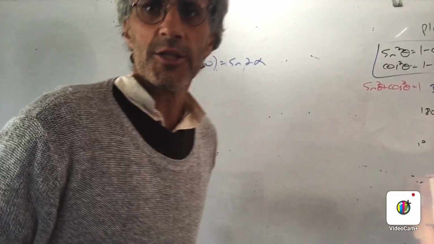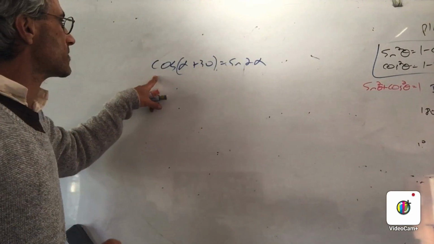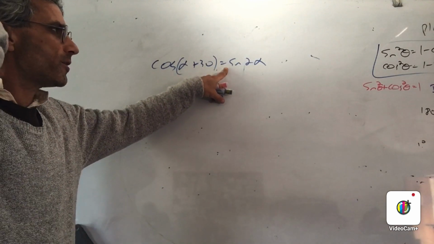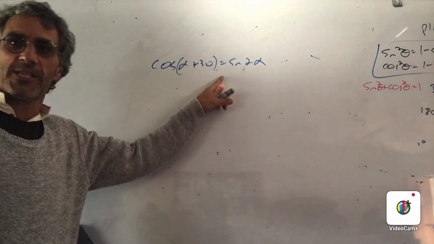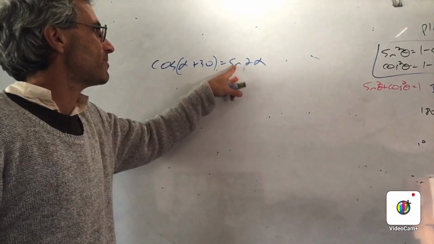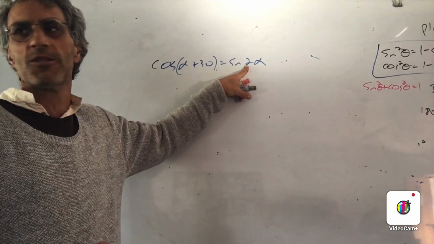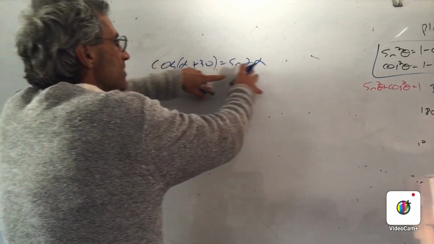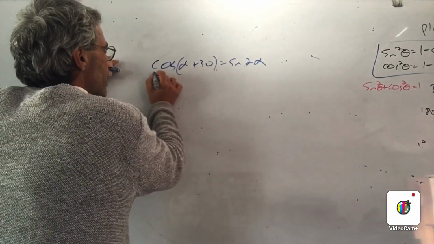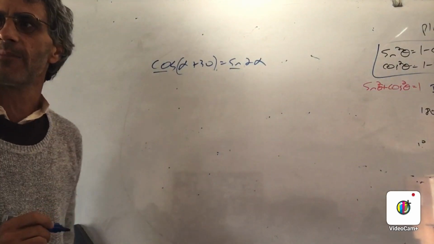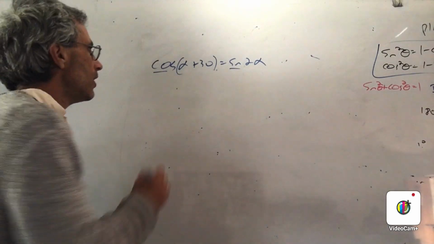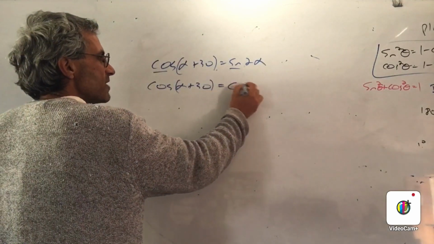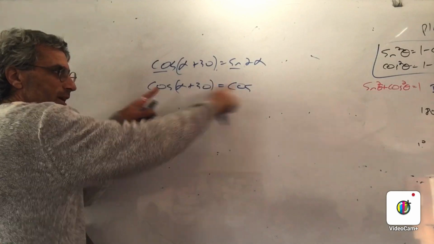Let's pause here. Our last question of the day is cosine (alpha plus 30) equals sine 2 alpha. I know we've learned the double angles, and next lesson we will use them, but you might be tempted to use double angle here and it's going to lead you down a wrong path. I've got cosine of an angle equals sine of another angle. The problem is that I don't have the same trig function. Before, sine was equal to sine. But I know a way to turn this into a cos, if I insist on having the same cos so I can compare the angles.